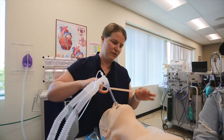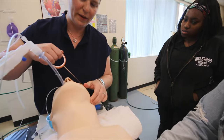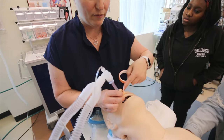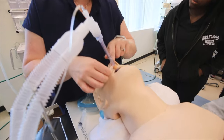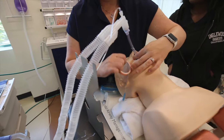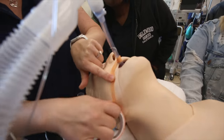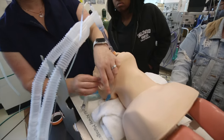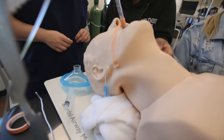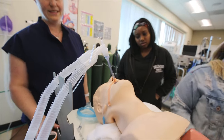To tape the tube, have a tab on the end. You're going to start at the left side and the lower angle of the mandible. Make a mustache so you're not taping on the lip itself. And then you keep the tape very close to the lip to avoid making any tenting here. Don't pinch the lip. The second loop, and then cinch it down there to, again, avoid any tenting. So this would be the weakest part of the whole thing. And then bring it back down to the right side, that lower angle of the mandible. Another little tab, and you're good. You have these tabs so you don't have to dig into somebody's skin to get the tape up. That's it.